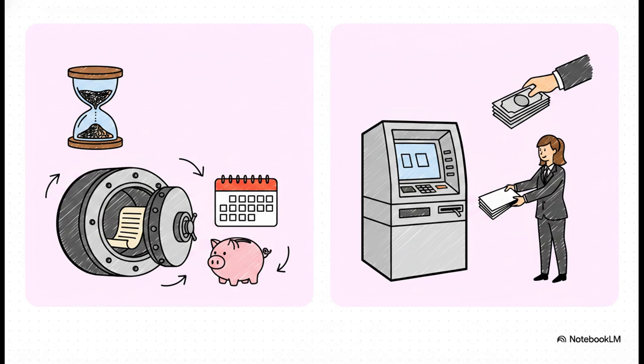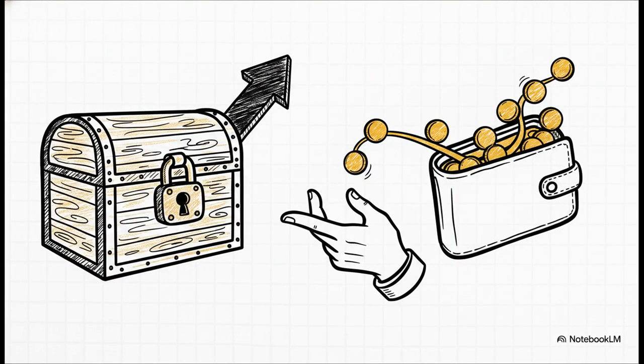But then, on the right side, you've got the instant, super liquid world of demand deposits. This is a hand pulling cash out of a savings account at an ATM, or a business owner writing endless checks with literally zero limits from a current account. Two totally different speeds of money, but both managed under the exact same roof. So the real trick here is just knowing which tool to pull from the toolbox.